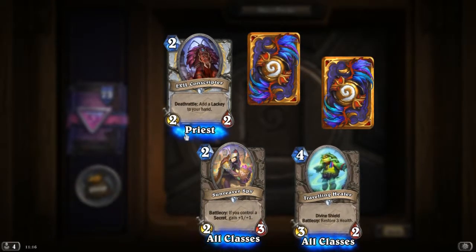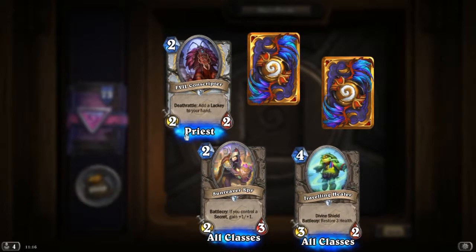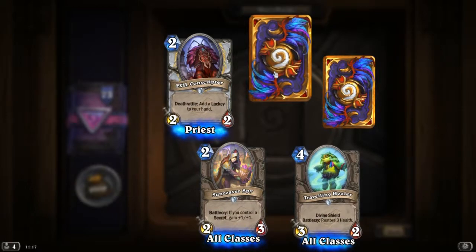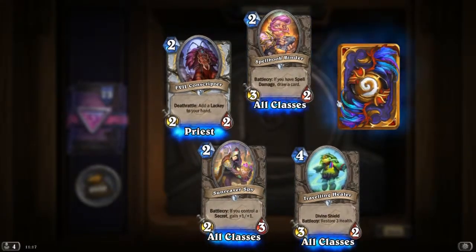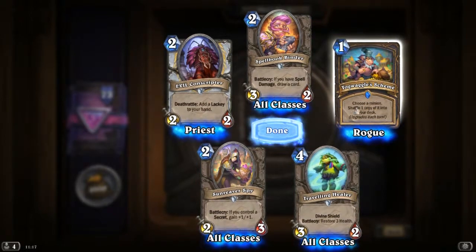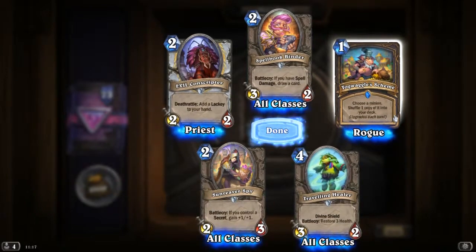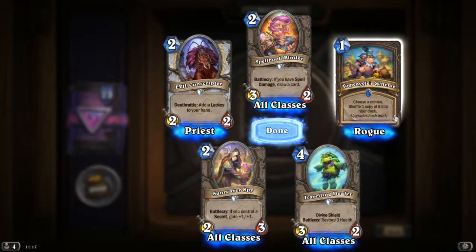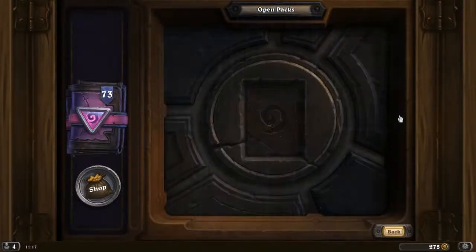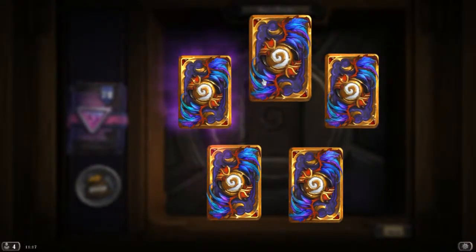Evil Conscriptor, yes. Deathrattle, add a Lucky to your hand. Well, for 2 mana, that's good. That's Binder again. Togwaggle's Scheme. Choose a minion. Shuffle 1 copy of it into your deck. Okay. I don't know what the upgrades are in this case, but hey, it's probably something like gain more minions.